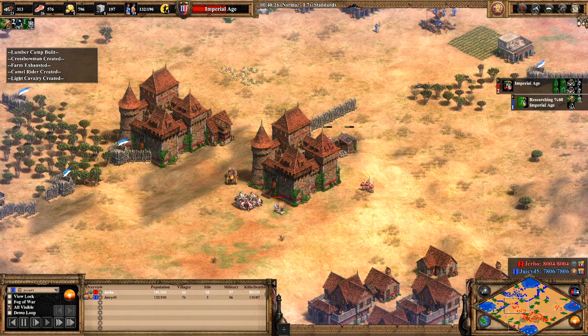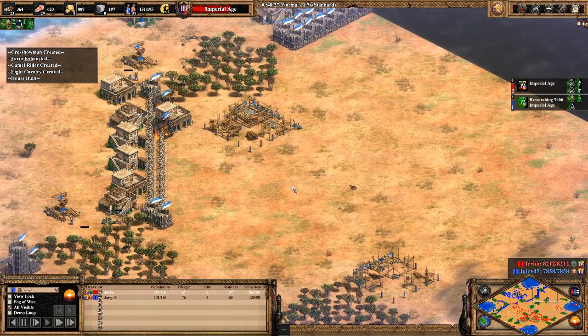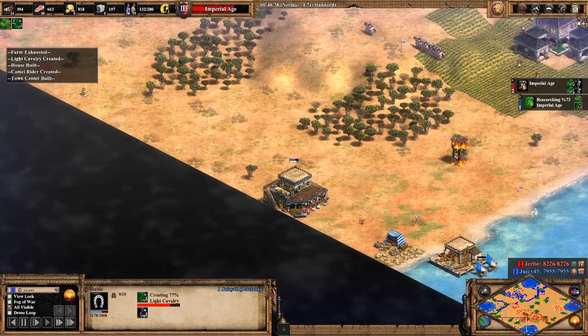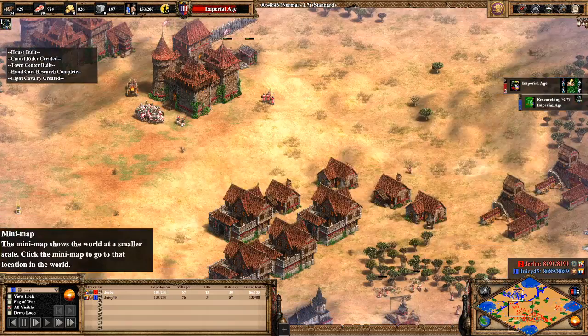Eco's really hurting still. Both players did not produce enough villagers, myself being one in this game. It's one of the things that I struggle with most. Really unfortunate. He does have the one pond. This pond's still being fished out here, still being defended with ships.